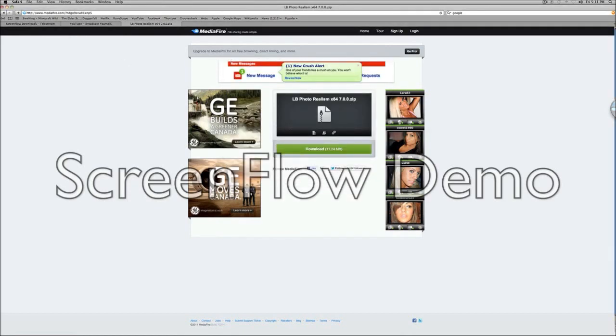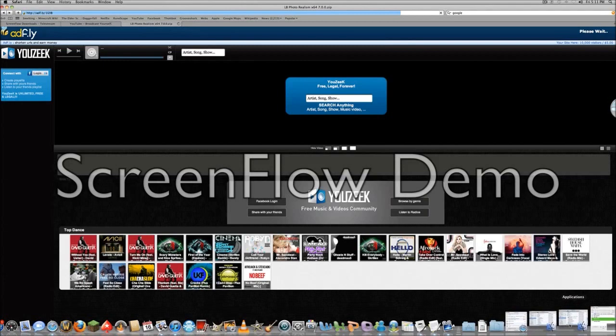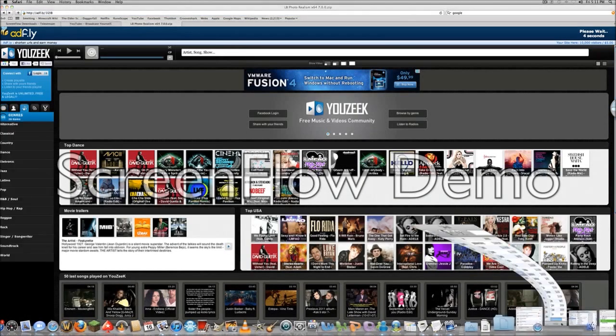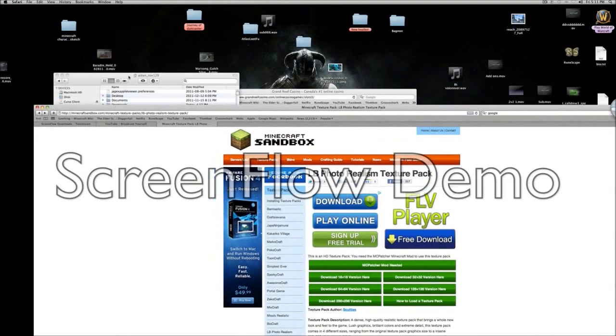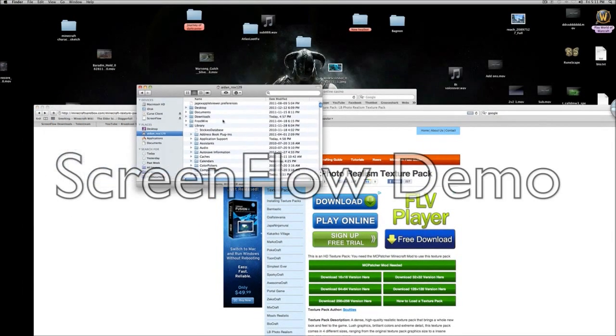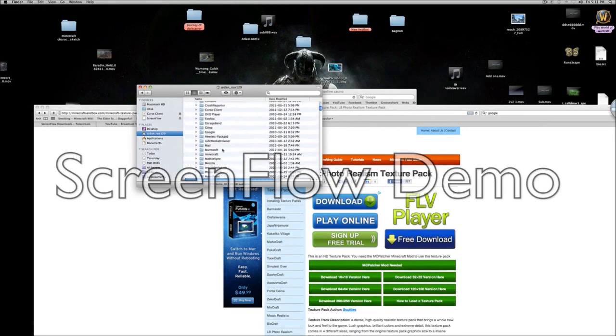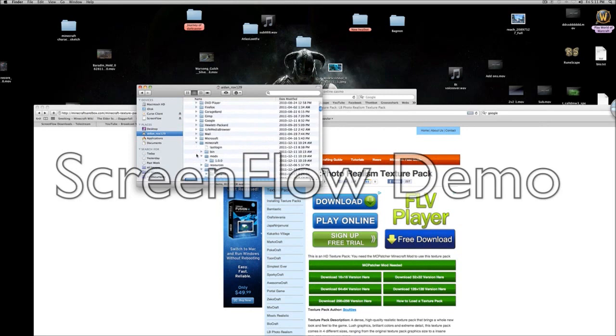So when you have that downloaded, you go to your name, sorry about that, I'm just kind of sick here for the holidays, yippee, and you go to Application Support. When you find Application Support, you will find a Minecraft folder right here. And you'll have your saves, your mods, and your texture packs right here.